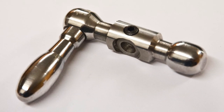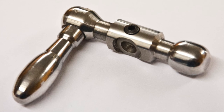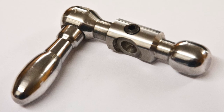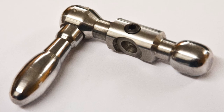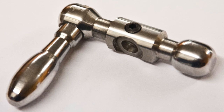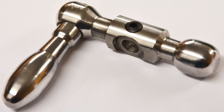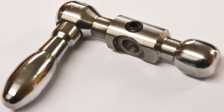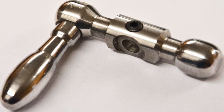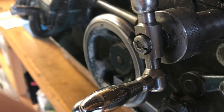To repair the lathe I also had to make a new handle for the cross feed. The problem started when I tried to move this lathe — it weighs 380 pounds — and I put straps around it, forgetting that the underside of the lathe bed was sharp. Although I had six different ropes going around it, each knotted separately, it cut through all of them at once and the whole thing fell to the ground, bending the cross feed and damaging the gear selector, as well as the handles for the 40-speed gearbox. I've been able to repair all of those things, and this is the repaired cross feed handle.